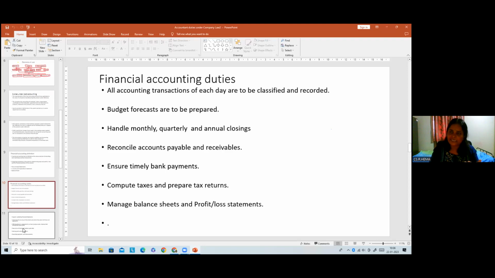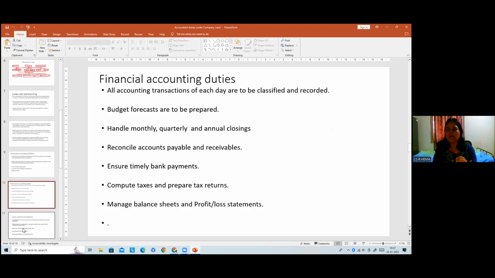You can go inside deep and see what all the reports are, what reports a project needs for a company. If any company needs to do a project, for incorporation itself, they do a project. For that, you can give your services to the project also. There are some reports that can be prepared under Tally. You prepare those reports and create a project, and you can give it to the company which is going to start, to get the loan. All accounting transactions of each day are to be classified and recorded. I know you will have a procedure to keep the accounting transactions. Even then, I want to stress that you do this work compulsorily so that your work under financial accounting will be easier. This is the main thing.